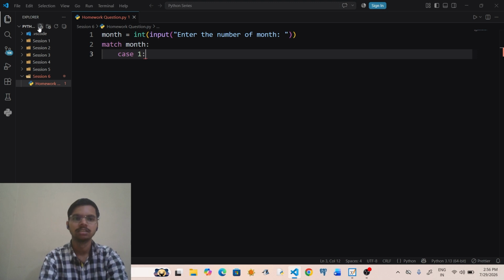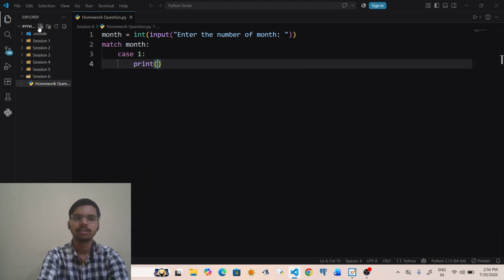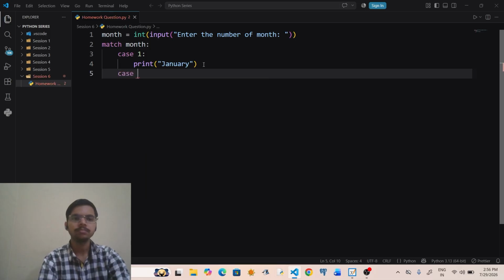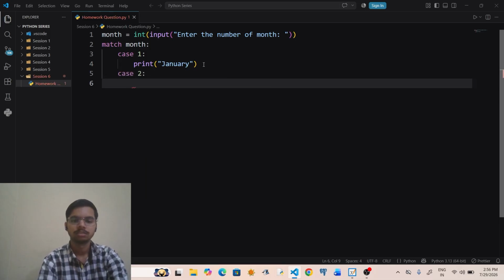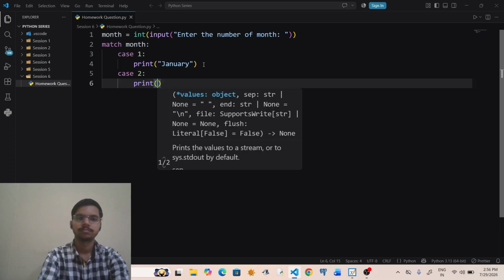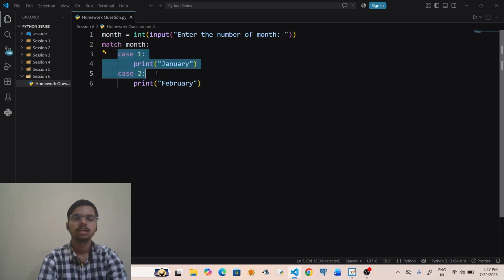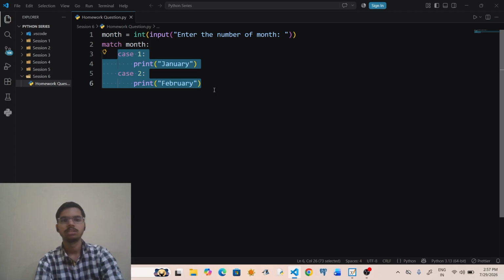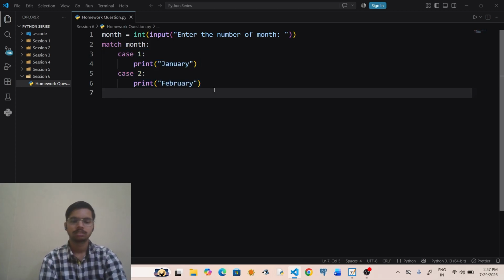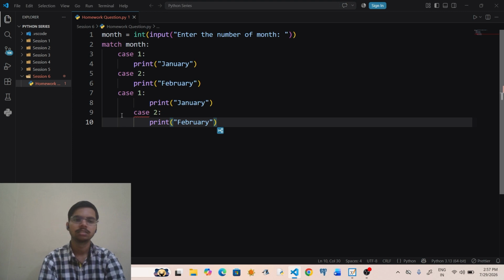Let's say case 1. If the value entered by user is 1, in that case the month will be January. If it will be 2, the month will be February. Similarly, for all the 12 months, you can do the same thing.